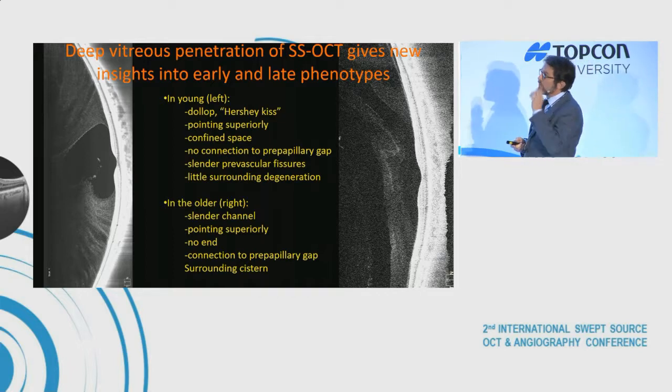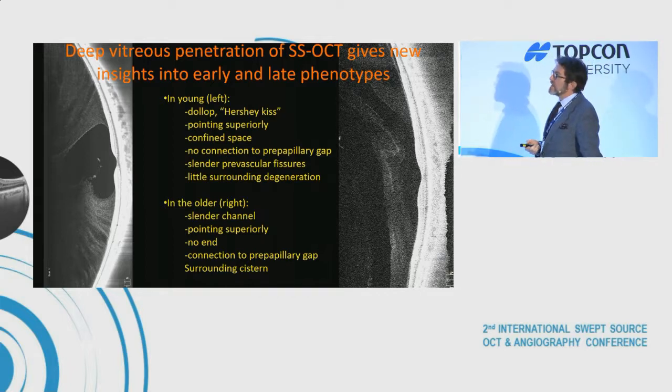Now, we not only acquired these Z-scan movies, but we also looked at vertical cross-sections. Rich Spaide has pioneered this with his dynamic focusing and windowed averaging, and shown us that we can penetrate the vitreous several millimeters now, in contrast to the spectral domain devices. This was also possible with this device, and what was very interesting to me was that in the young eyes, we could actually see bursae or posterior precortical pockets that indeed looked confined.